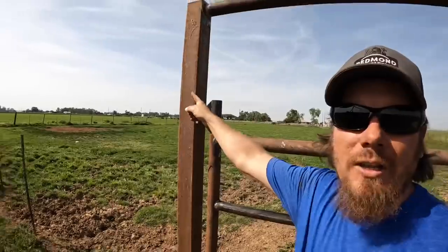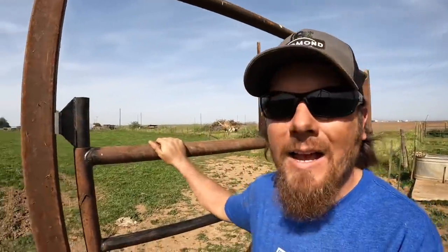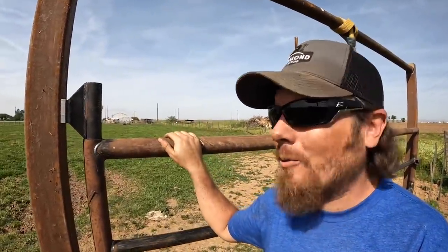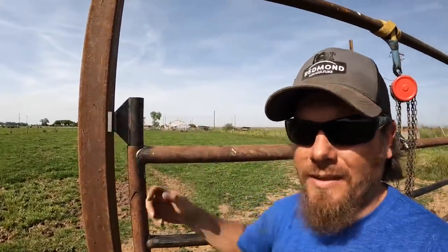So I think what I'm gonna do, instead of drilling holes and doing bolts, is just weld these sides here. If the day comes that I do need to take this gate off for whatever reason, it'll be pretty easy to just cut these welds off and take this piece off of here. But in the big picture, that's actually going to be easier than going to town and getting the right bolts. And if I do it this way, then I can just be done with it.